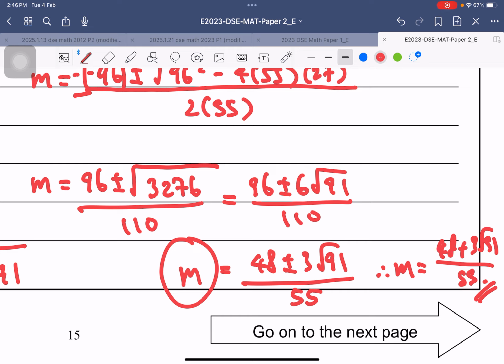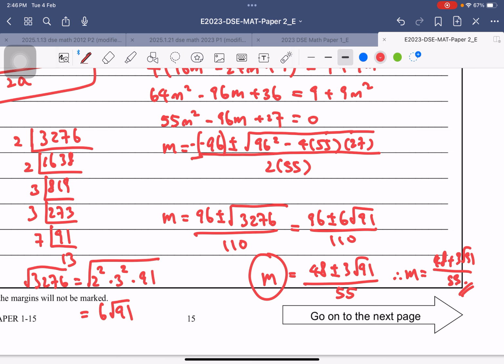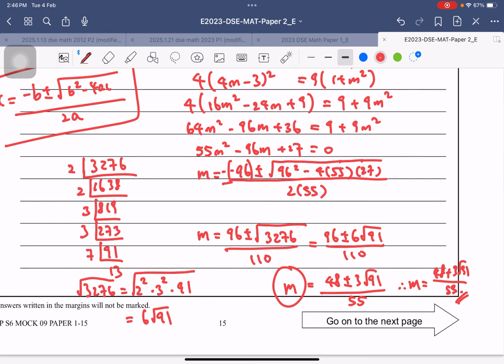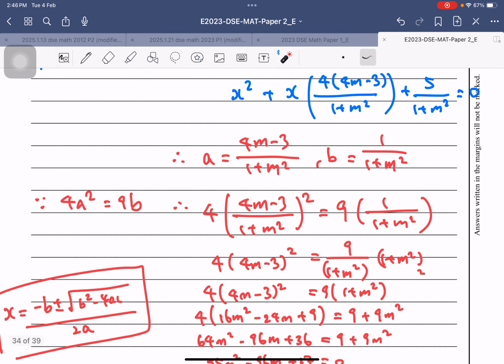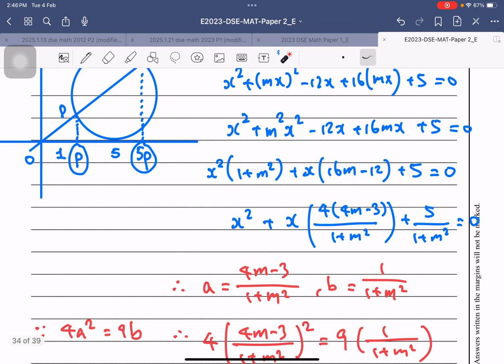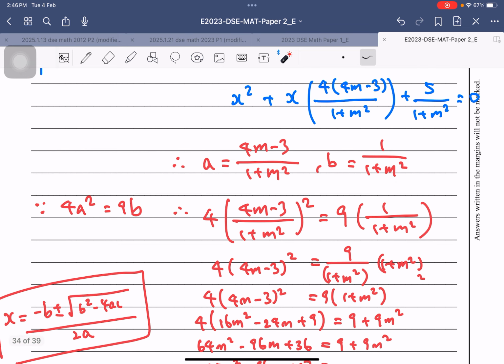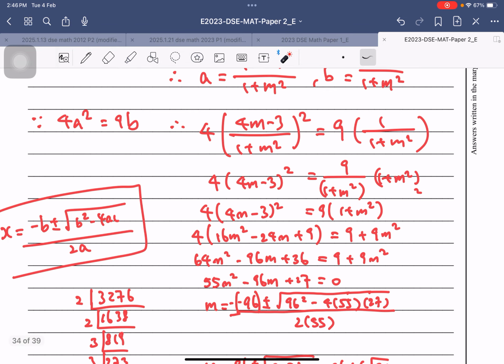I still want to teach you this type of question, because if you only do the easy questions and get it wrong, then your level 3 is gone. Okay? And actually this is what we learned from here, just using Form 4 topics. It's all about Form 4 topics, isn't it? The sum of roots, product of roots, and then just solving the equation.